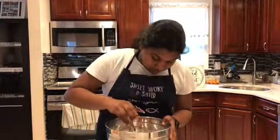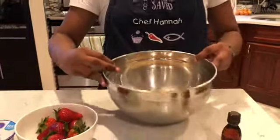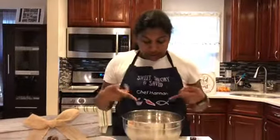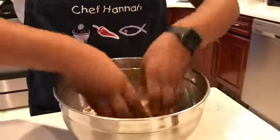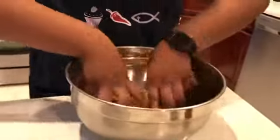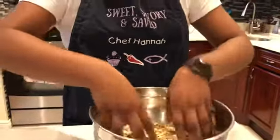Now I'm going to add in my teaspoon of cinnamon. So now that I put all the dry ingredients in, that's what it looks like. My coconut oil is done. I'm just going to let it sit in there to cool a little bit, and now I'm going to mix this together. For the oats, you can use any kind other than instant or quick, because it won't taste the same. You want to let it bake for some time, but when you use instant, it bakes so quickly that it'll kind of be burnt.